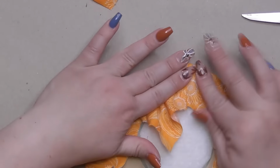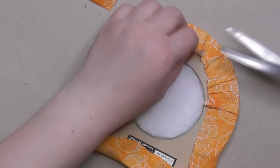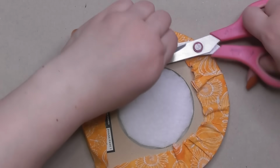And as you see there, pull down and just kind of, as long as you're using tension, look at that nice edge. This has turned out so much better than in my last video. I love it. And obviously, as you make more of these, you get better at it.